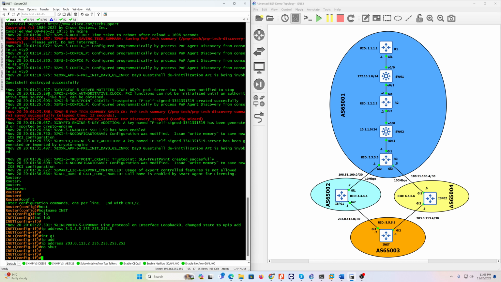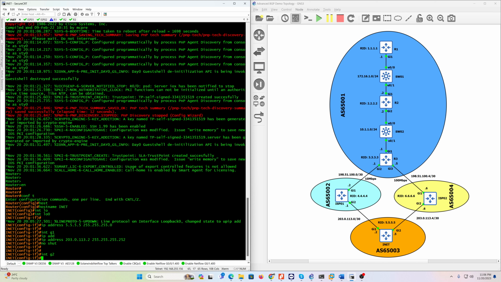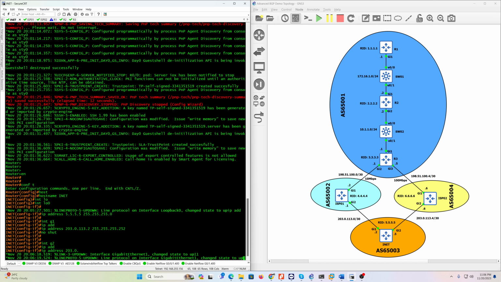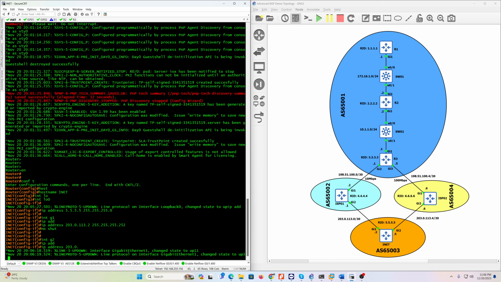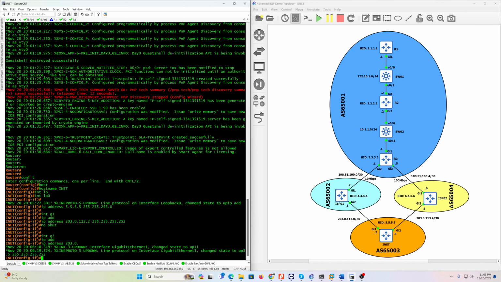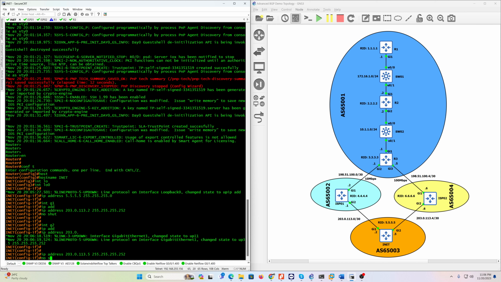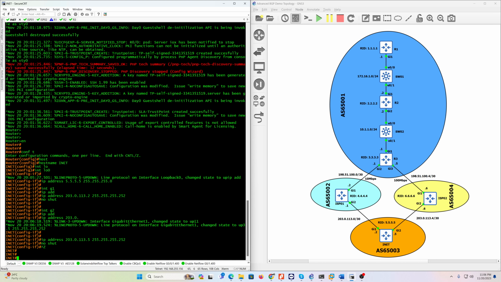Then the one connected to ISP02 is gigabit 2, and the IP address is 203.0.113.5, 255.255.255.252. Correct? Yes. Then I have to unshut the interface.